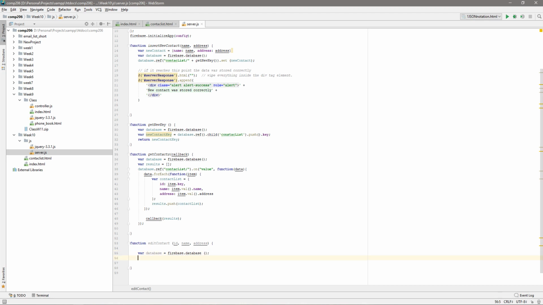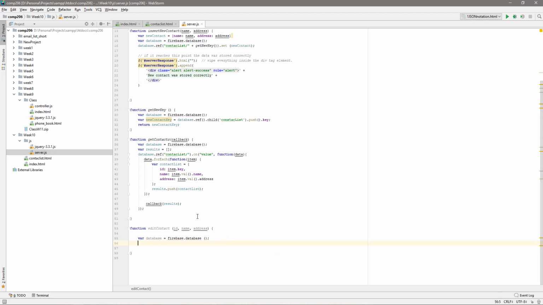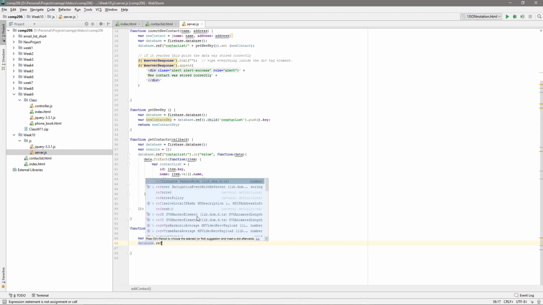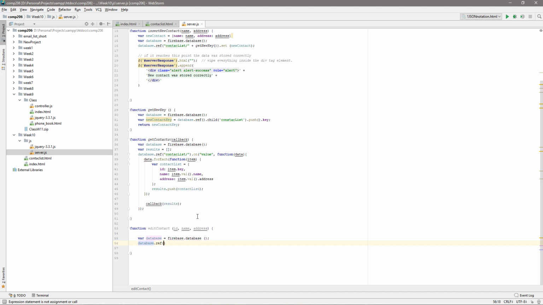Same as always. Now in here I'm going to use the database dot reference, but this time I'm going to use this reference plus the ID, which is the ID that I want to change, right?